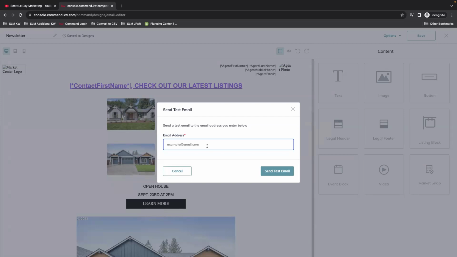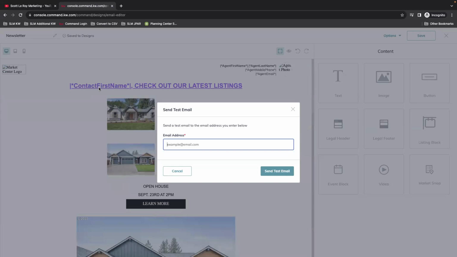Now, again, because we get this question often, I want to touch on it. In our template, we selected contact first name as a merge tag. So when we send this through command, based on the contact we assign to the campaign, however our contact's first name is addressed in the system, that will be included in the email.